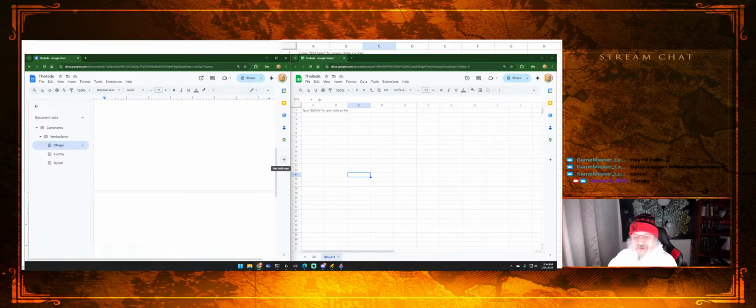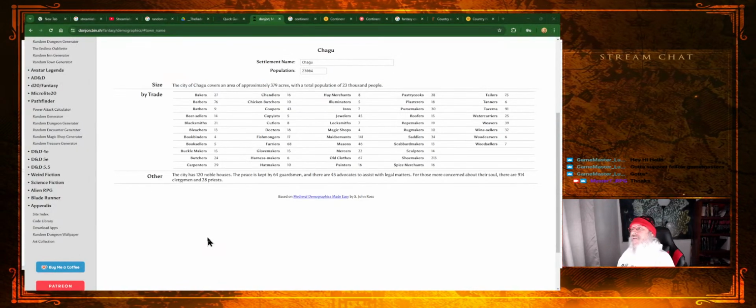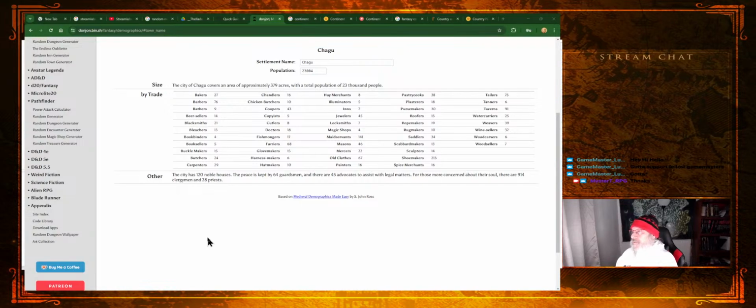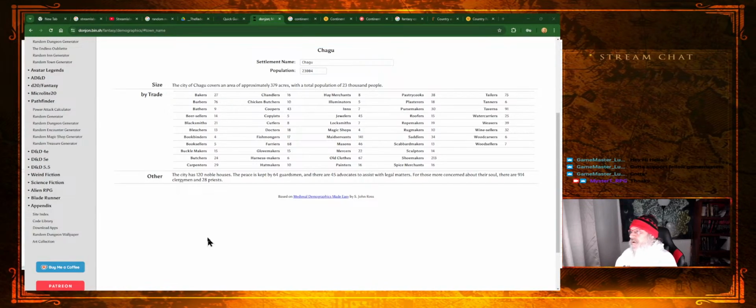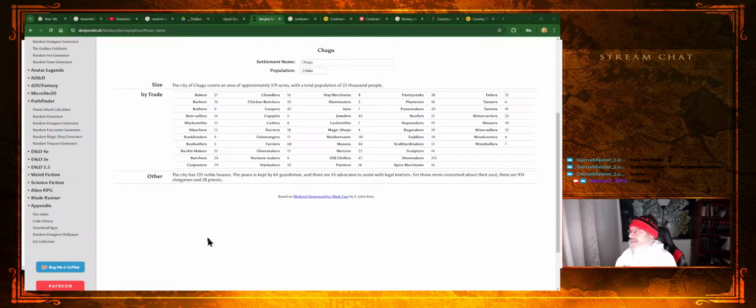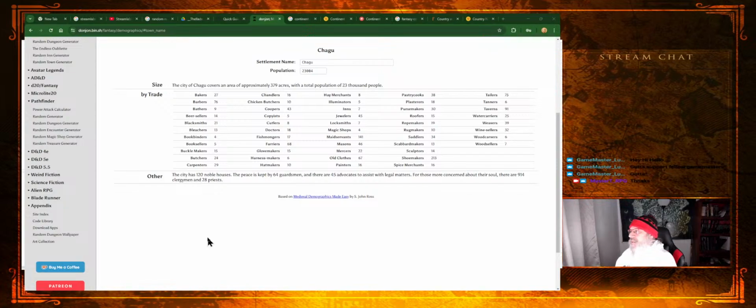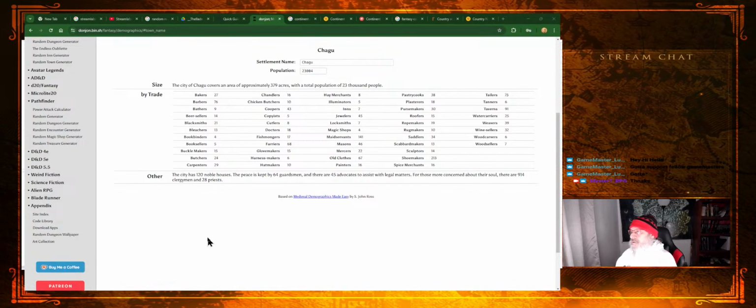So go back to the right screen really quick. I have 4 monitors that I'm working on. The city of Chagu covers approximately 379 acres with a population of people.